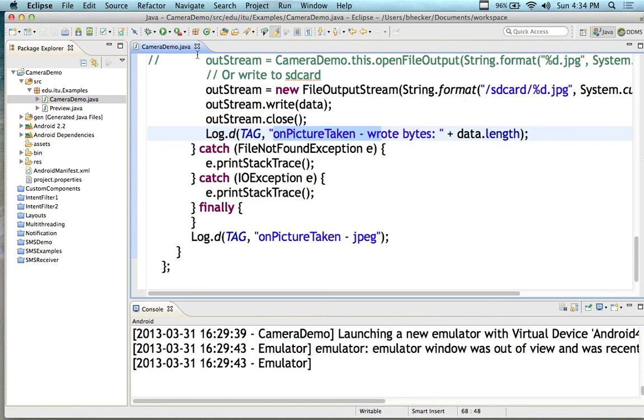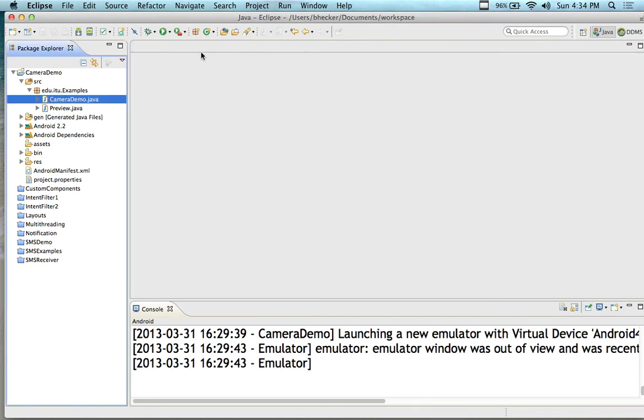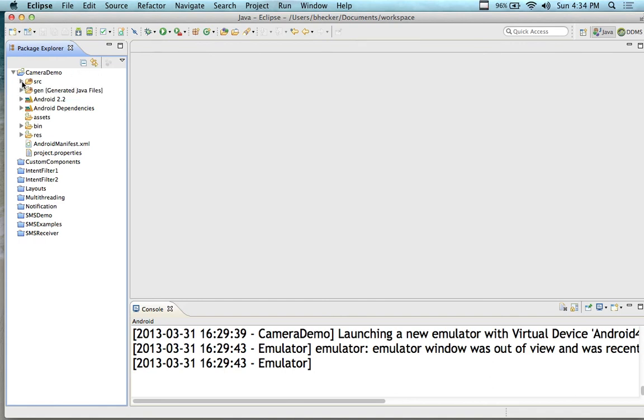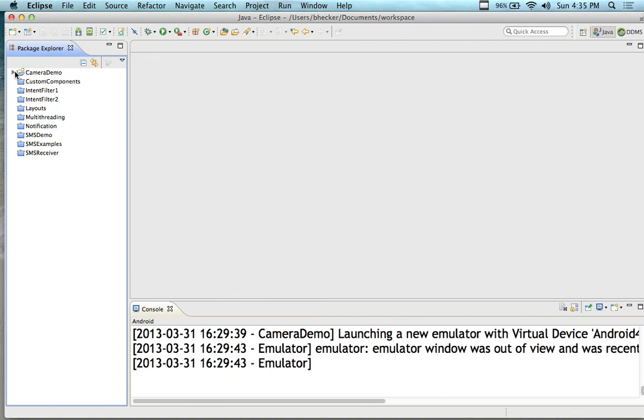But anyway, that's a really low-tech way of taking a picture and saving it to the SD card. Unfortunately, it's not as stable as in the iPhone area where you just have one camera, and you know what the hardware is going to be, and you can simulate it on the emulator, so you know what kind of hardware you're working with. When you're working with hardware, you're taking your chances on Android because you don't know exactly what hardware the consumer is going to have and whether that's going to work.